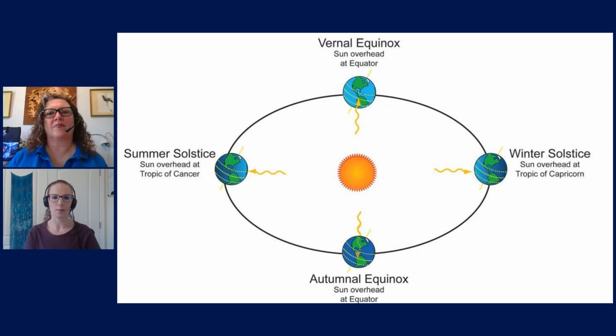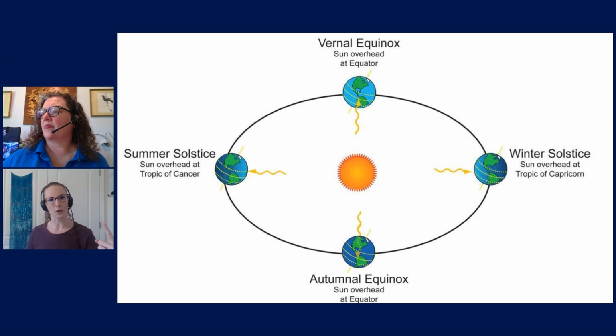So on the left side, the summer solstice is when the northern hemisphere is tilted toward the sun. As we go around the sun, there comes a point where the sun is to the side of our tilt. So that would be autumn for the northern hemisphere, spring for the southern hemisphere, where the sun is shining evenly on both hemispheres. So our day and night are about equal in length, and our weather is fairly mild in the spring and fall because we're getting a moderate amount of solar energy, not super long days and not super direct light.